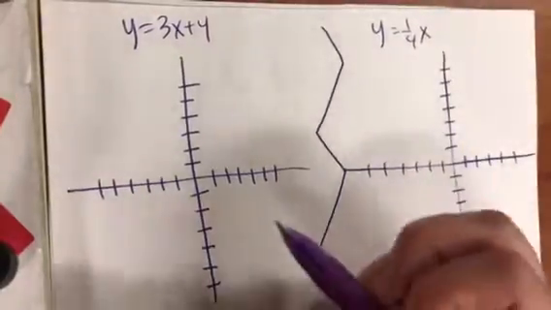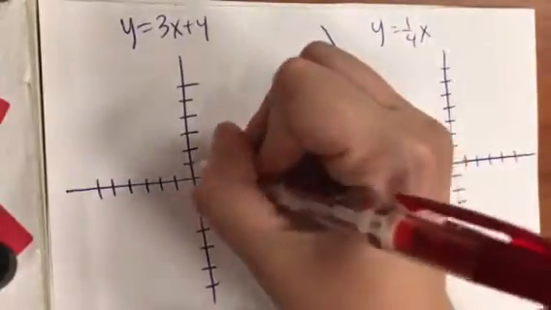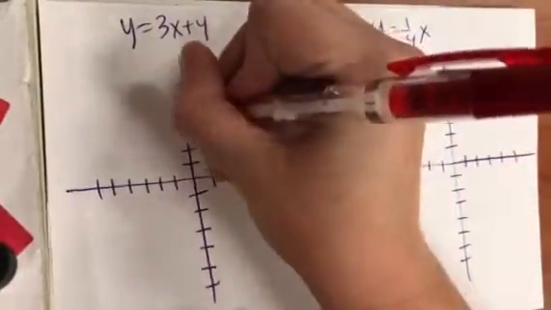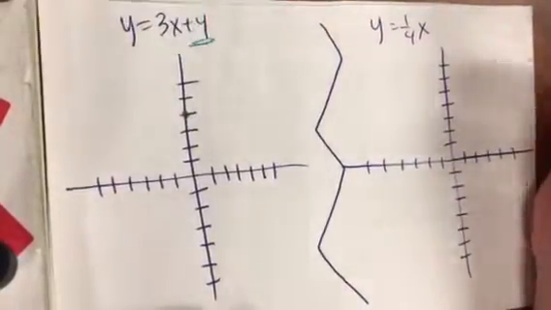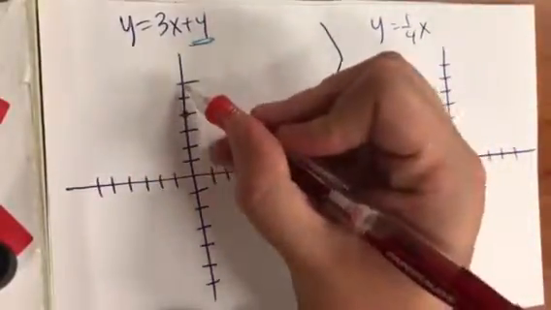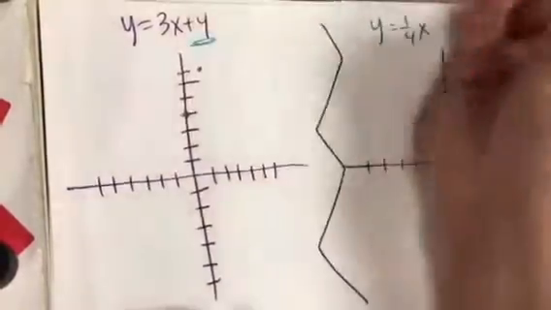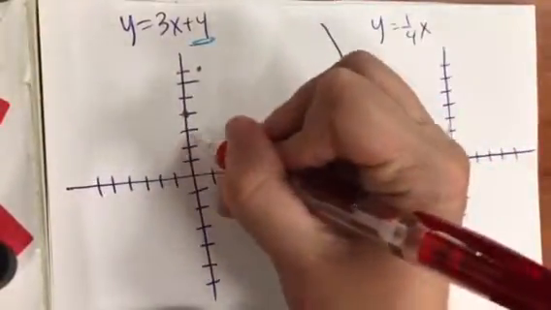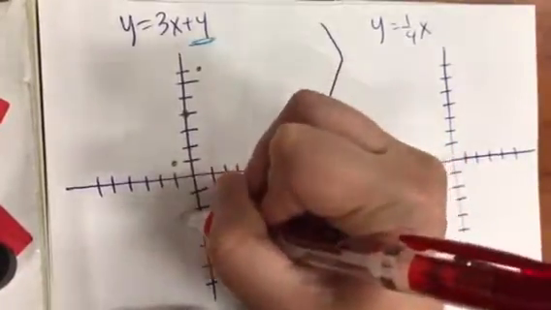Okay, so we're just going to graph them for you so we can show you the difference. I'm going to graph in pencil. 1, 2, 3, 4. Why am I putting this at 4, Miss Green? Because my y-intercept is positive 4. And then I'm going to go up 3 over 1. Because I ran out of room, I'm just going to go down 3. 1, 2, 3 over 1. 1, 2, 3.